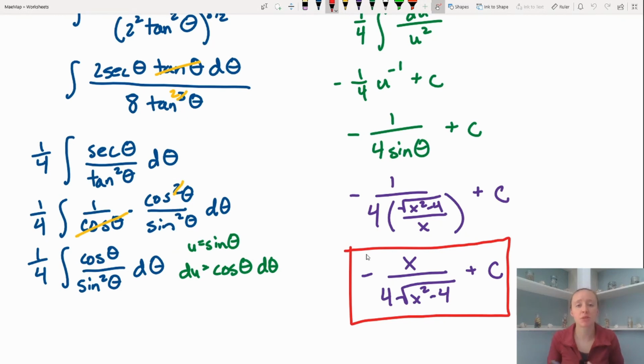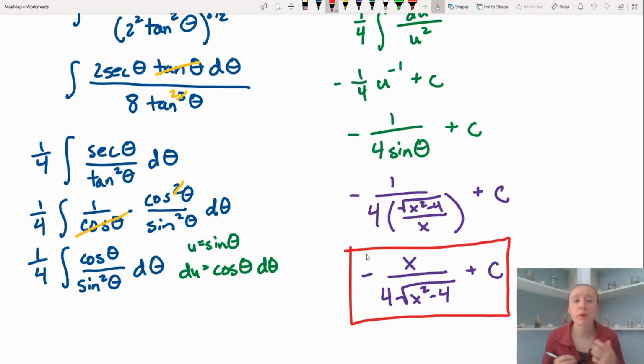Now I know trig substitution seems like a long process, so why do we bother with it? What's the point? Well, if you look at both the examples, we started out with integrals that we weren't able to integrate. We used that trig substitution to help us simplify that problem, and then we were actually able to integrate each of those problems. However, we just had that different variable, so we needed to go back to x in the end. And using that triangle helps us get a nice, clean, simplified answer that we'd be able to work with.